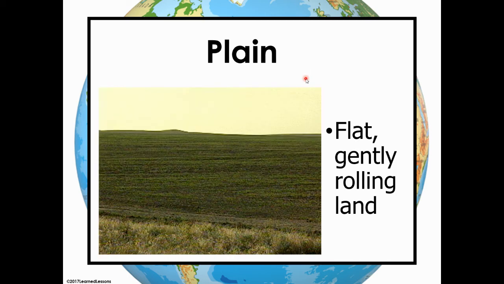Plain, where I'm from, Midwest, we have a ton of plains because plains are just flat, gently rolling land. So it's not completely flat, like you can see some little hills here. But plains are going to be super great for farming, and that's what the Midwest is known for. Texas has plains out northwest. Otherwise, you guys are pretty, not rocky, but pretty hilly, okay? Especially out here in the hill country.